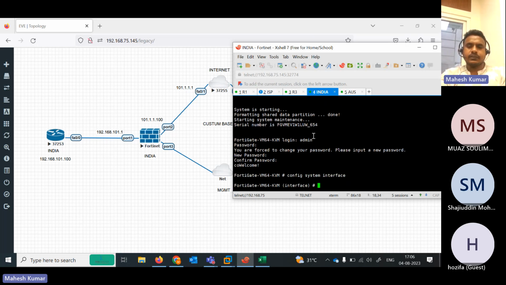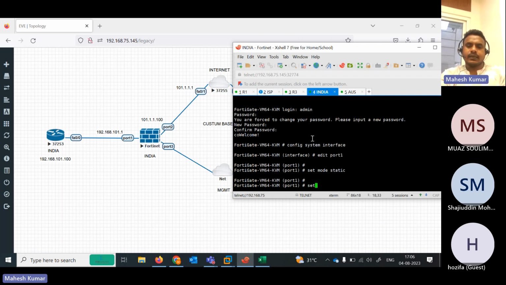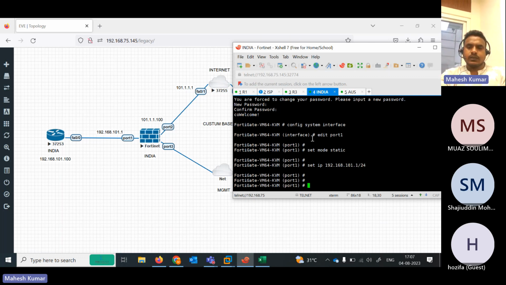On firewall India, in the same way with admin, config system interface, edit port number 1, set mode static, set IP 192.168.101.1/24, set allow access ping.